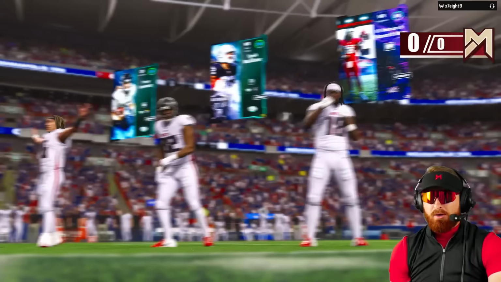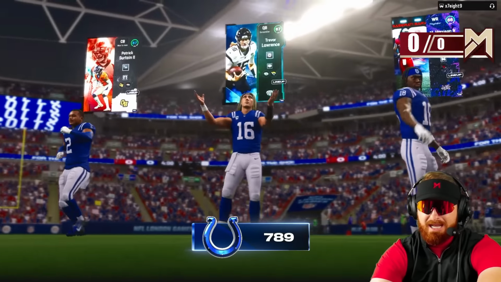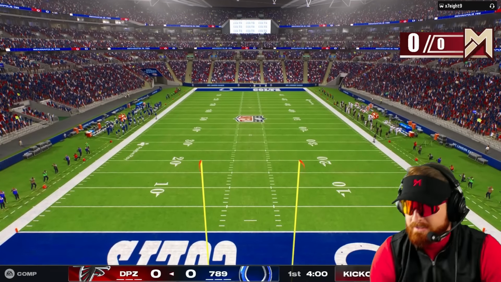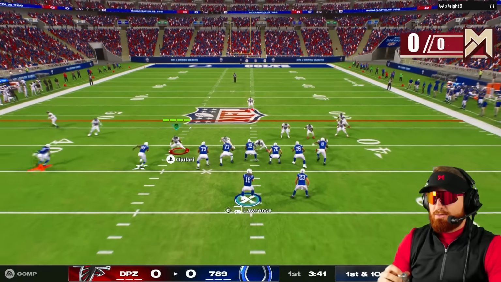That's us right there, boys. The DPZ Falcons. And we're going against 789. He's got Surtain, Lawrence, and Maserati Marv. A very good team. A very impressive squad he's got. And we're playing an away game. Let's see if he can beat the CPU.